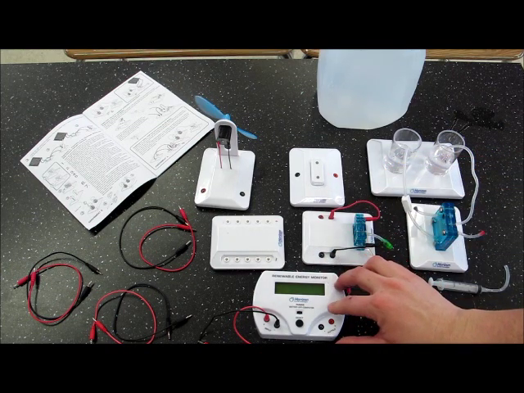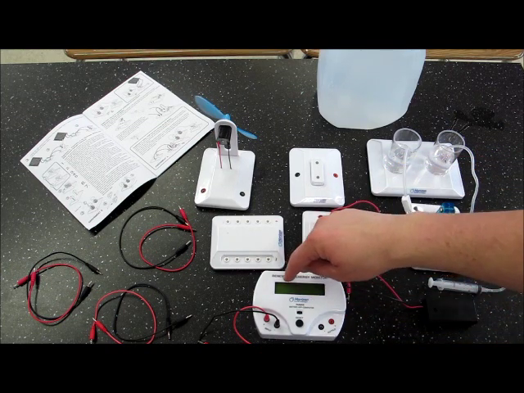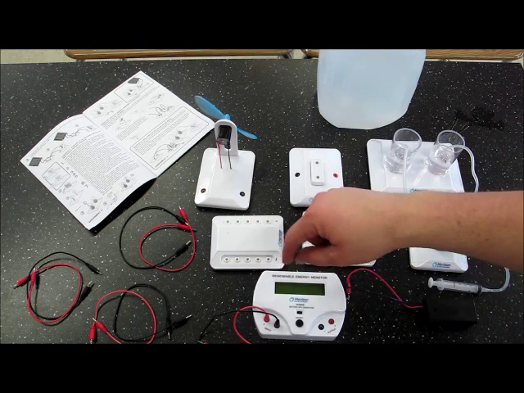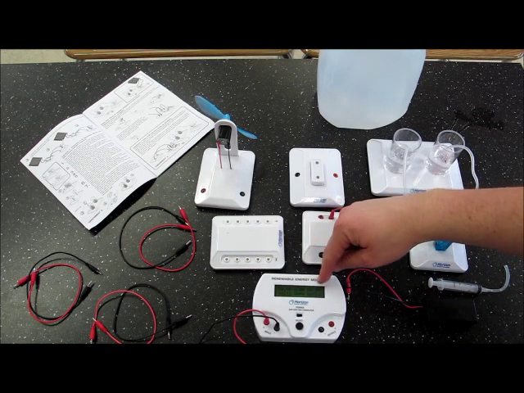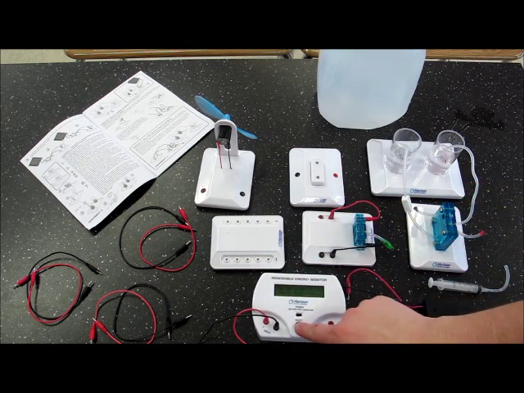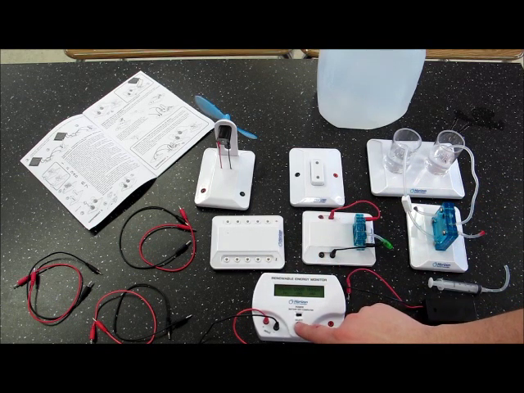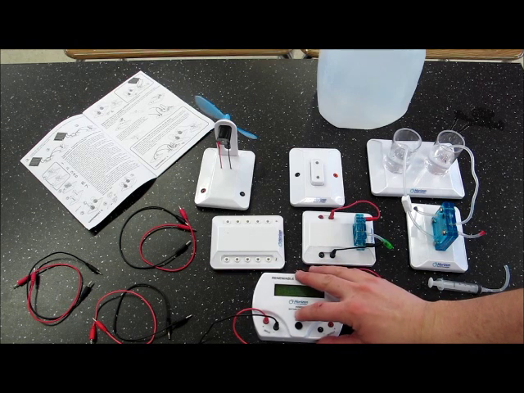Again, you have your monitor here that gives you a measurement of three different things. As you see when you flip it on, it displays volts, amps, and watts. If it's not set properly, you can use this to flip through the different readings. Always make sure to turn it off when you're not using it.